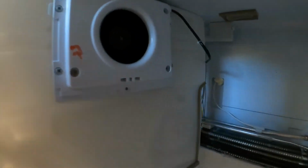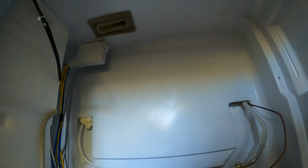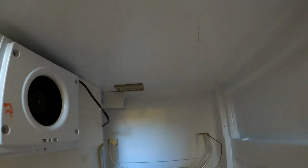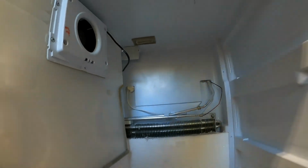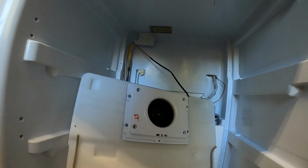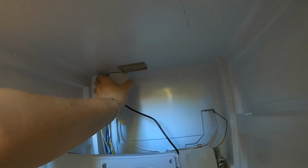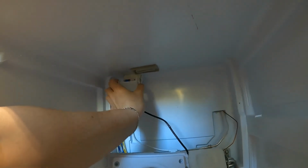Now the problem is this fan is what blows air up that hole into the fridge, and the fan for whatever reason does not go around. So what I'm going to do is plonk that there like that. I'm going to unplug this. I have turned the power off, and not 100% sure how it unplugs, but I'm guessing that just pops off the back like so. There we go.